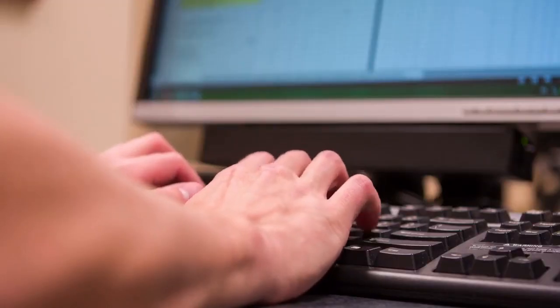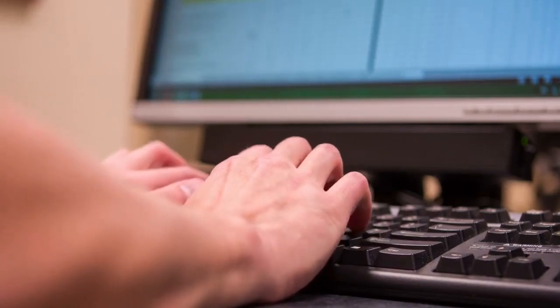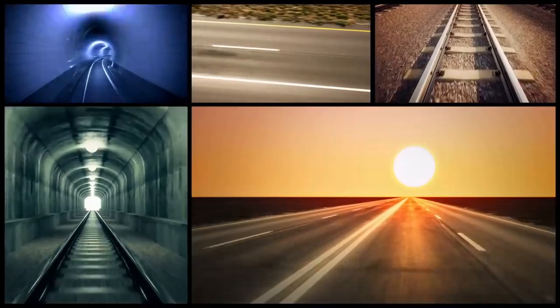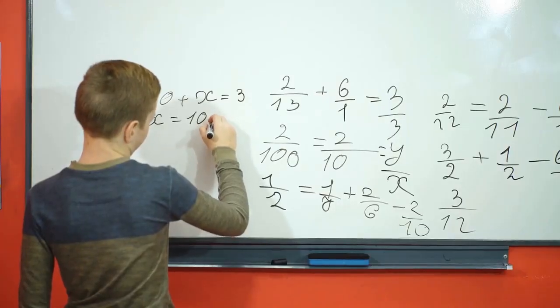By augmenting the data, the model is exposed to a wider range of input, which can help it generalize better to new data. There are several ways to augment data for a language model like Chat GPT. Some examples include text swapping, replacing words, phrases, or sentences in the training data with synonyms or related words. This can help the model learn multiple ways to express the same idea. Text shuffling, randomly shuffling the order of words or sentences in the training data. This can help the model learn to understand the meaning of text independent of its structure.